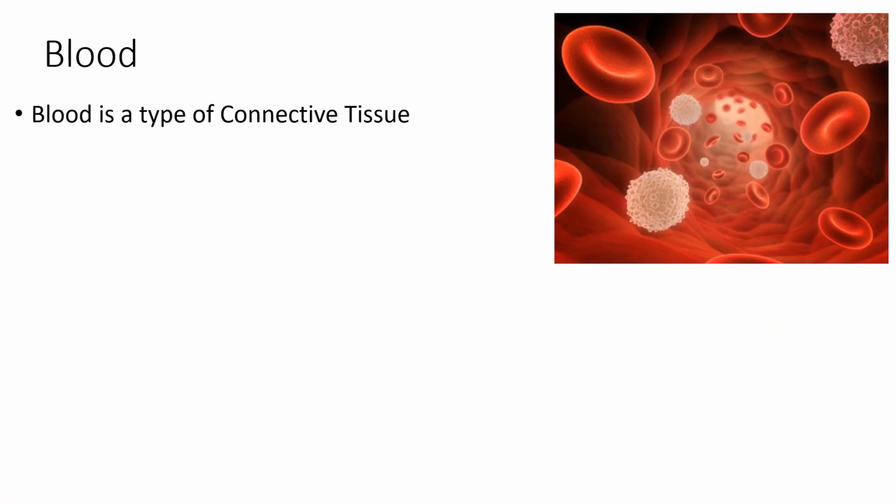Blood, if you remember, is a type of connective tissue. You've got 4 tissue types, and connective tissue is what blood will fall under. Blood is made up of 2 main components. If you remember with connective tissue, it was made up of cells with a lot of extracellular matrix between the cells. Now, that matrix could be a fluid matrix, which is what blood has.